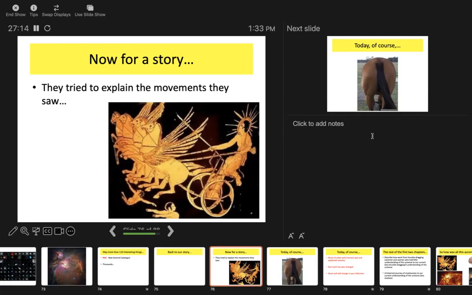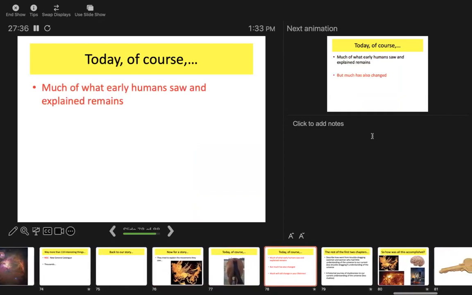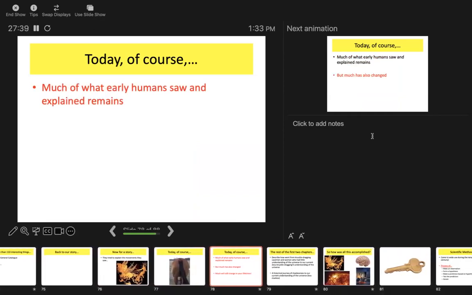This is how ancient civilizations and most civilizations had a story similar to this. Obviously, this is in the Greek and Roman tradition, but their explanation of what the sun was, well, there was this bright thing in the sky, ball of fire that this god was carrying across the sky. Today, of course, we know that's not the story, but we like stories as humans. So we've retained some of those stories, not that particular one, although some of you already knew it, so clearly we have retained that story. I'm saying we've retained much of the stories that ancient humans told about what they saw when they looked at the sky.